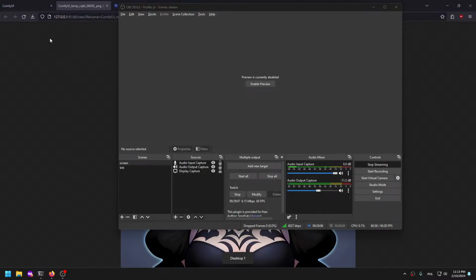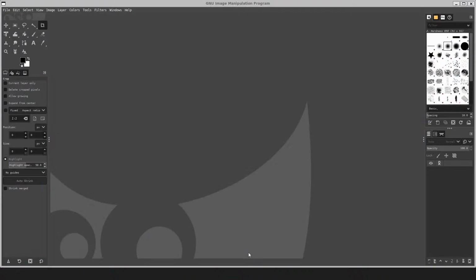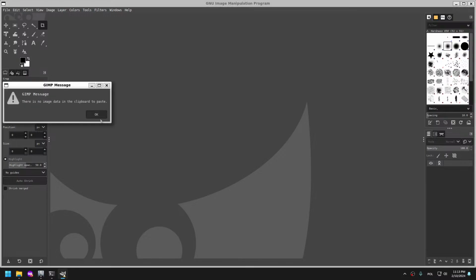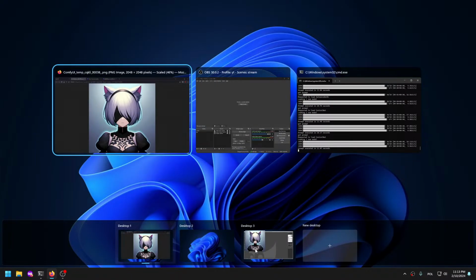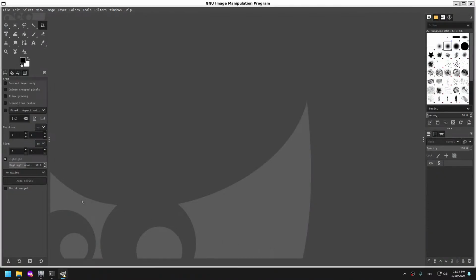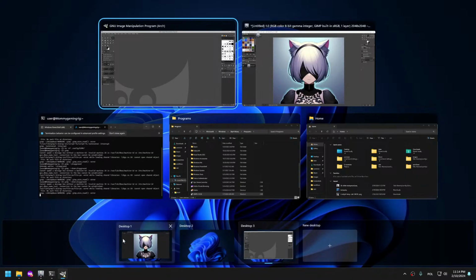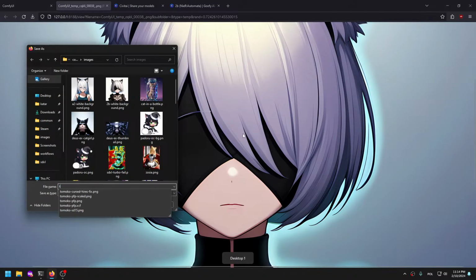Okay, let me copy image and, okay, I'm going to save the file. Temp, because WSL2 sucks.